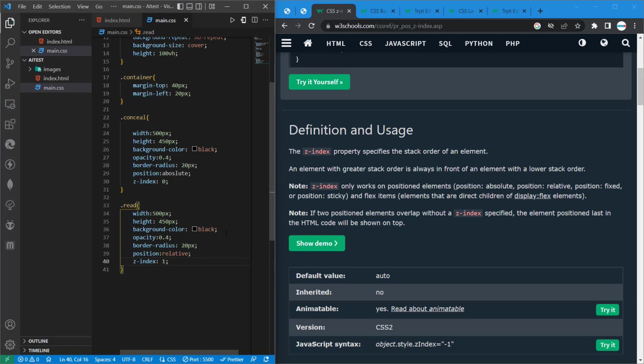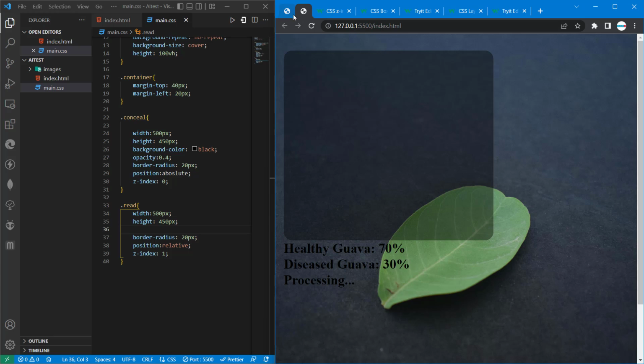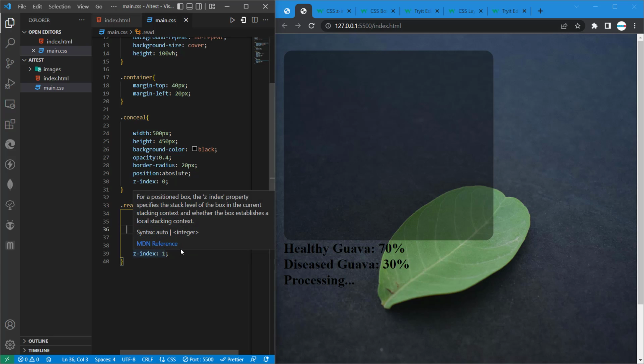I want to take out the background color. We have the height, and opacity, we don't need an opacity. What we need is position relative, Z index set to 1.